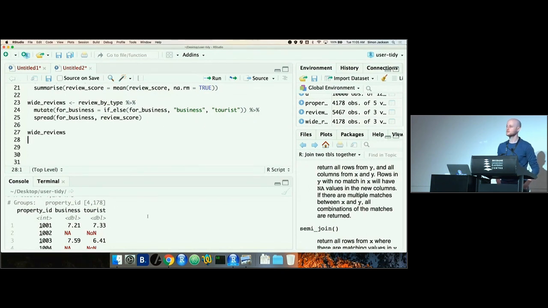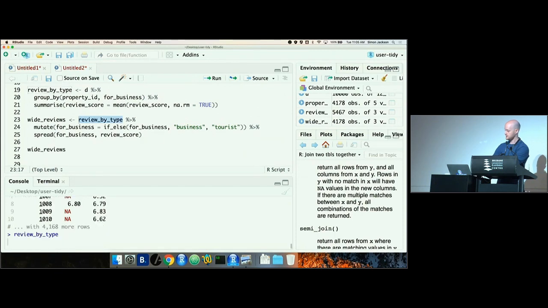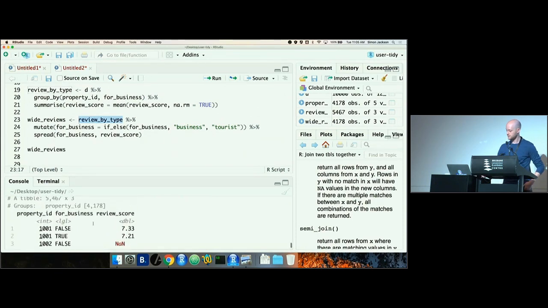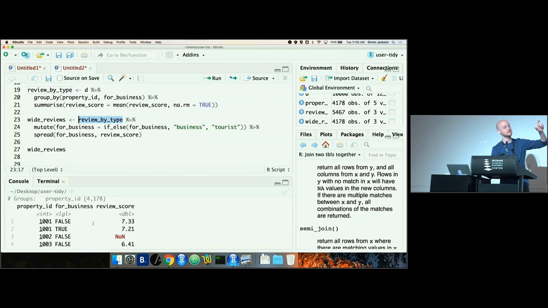Good question. So this was the first part that we got, a summary. For each property ID we have business and review score, not business. What we want to do is plot those against each other on two axes. Now to do that, they have to be in separate columns.